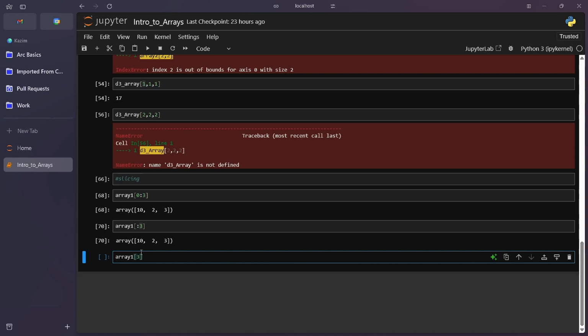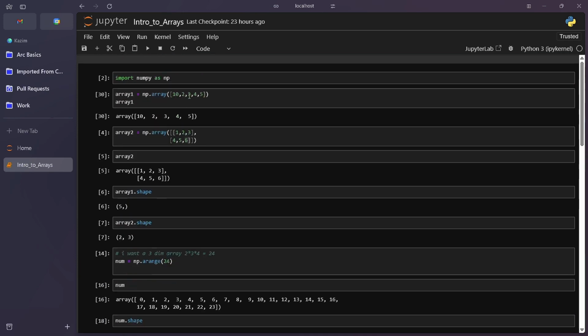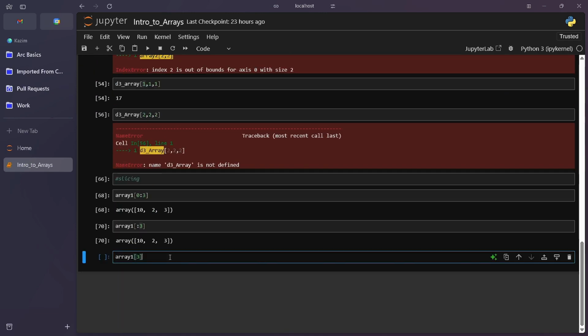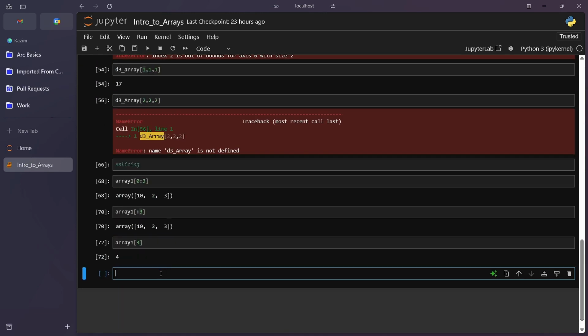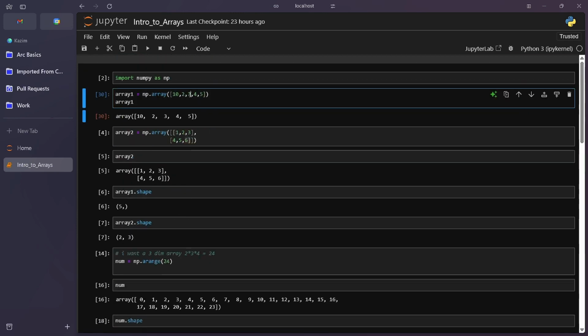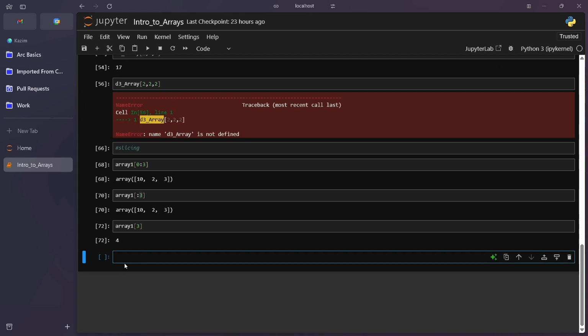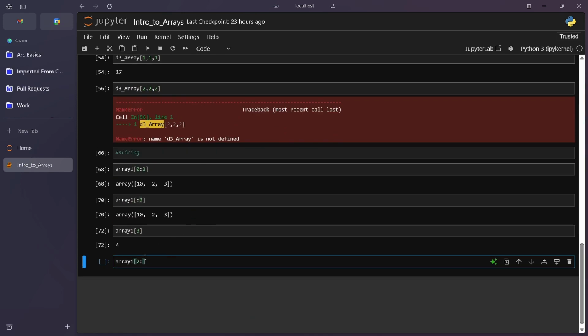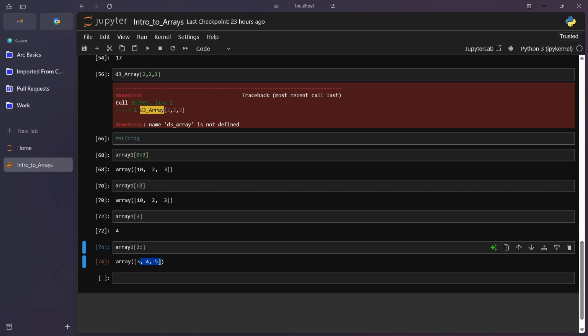Now array 1 at index 3 will give me 4, right? 0, 1, 2, 3 will give me 4, but what I want is 3 as well. So I'll write array 1, 2 colon till 5. So I can leave this empty. What this means is go from the second element till the end. I get 3, 4 and 5.